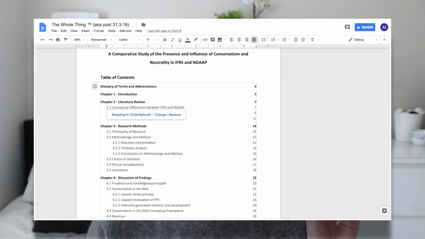What I found really helpful when I combined it all into one document at the end was to use the function that Google Docs has where you can hyperlink your table of contents, so that clicking on things in the table of contents will take you to the heading. I found that really helpful for ease of navigation, and I always kept my table of contents open in a separate tab, because you do end up with a long document. Mine was 41 pages in the end, and navigating it is a bit of a hassle.